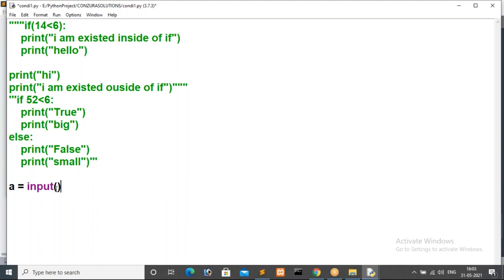If you want to show a message to the user, you have to specify it like this: input of enter a number. Within quotations, I want to show this message to the user, so I kept it inside.